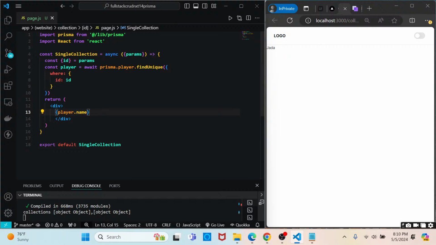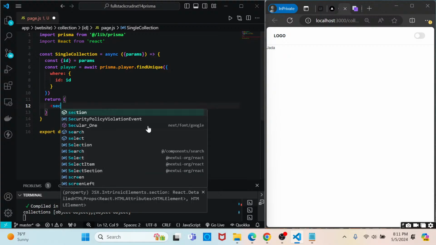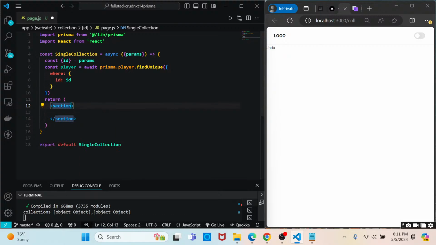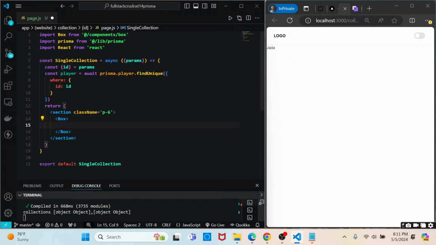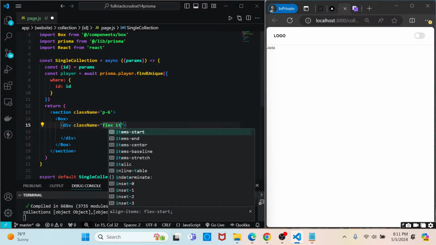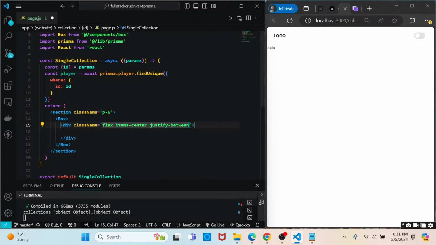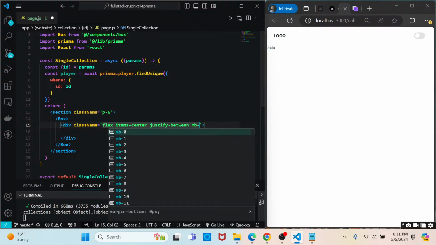Before we add in the rest of the functionality, let's style the layout a little bit. We'll go with a section, and we're going to give it some padding of 6. We're going to add the box, and inside of the box we'll give it a div, and we'll go className flex items-center, justify-between, and margin bottom of 6.